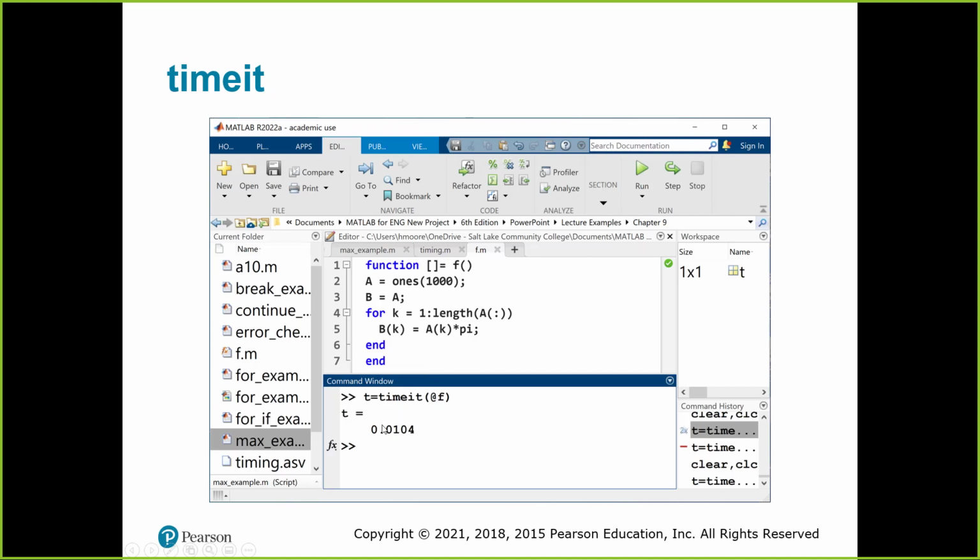So here's how you do the timeit function. I've never used it before, never even seen it until I read the textbook today. Yes, I know, I read the textbook today, but I did read it before I came online to lecture.